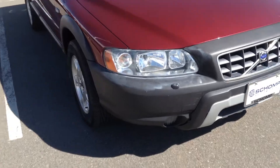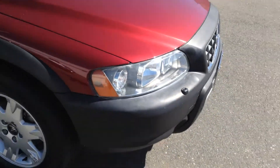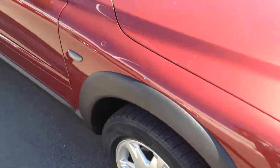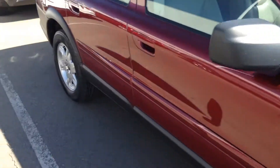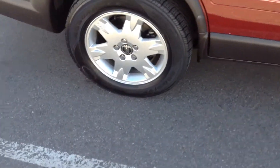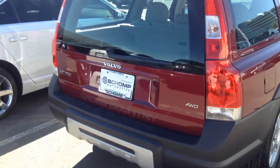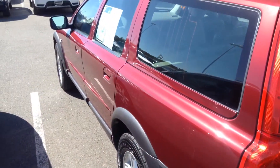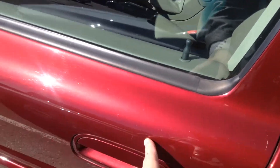Walking around the car. It has a little bit of fading — I'm not sure if that's wax or fading in the front; it might just be wax. It's got some new tires on it. You can see a couple door dings or dents on the side — nothing huge, but there's a couple dings on the inside.